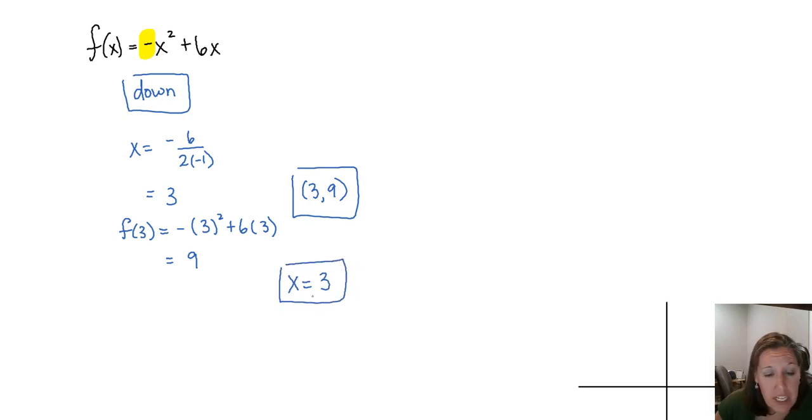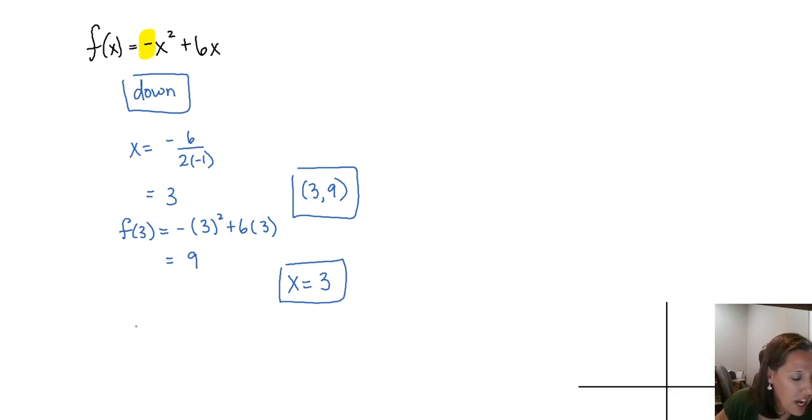Now, if you're one of my students, I am a stickler about having that equation there, meaning you have to have the equal sign and the x equals. The axis of symmetry is not 3. The axis of symmetry is x equals 3. So make sure that if you're one of my students that you include that. And if you're not one of my students, you might check with your math teacher and ask them.